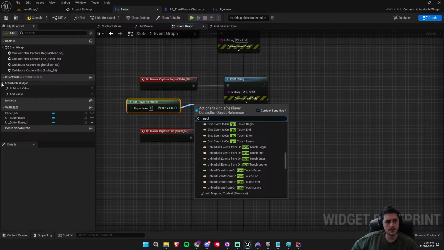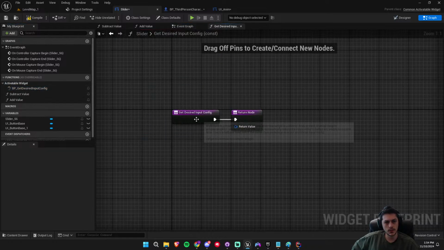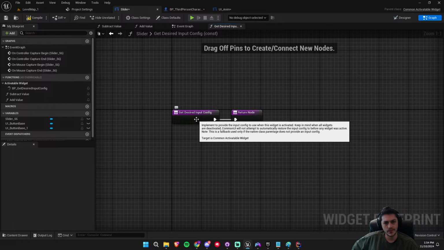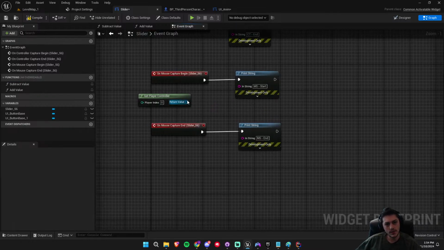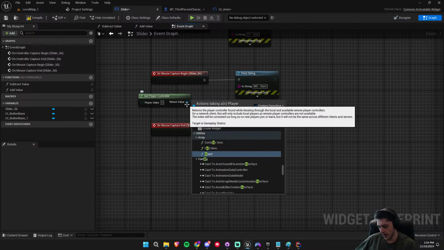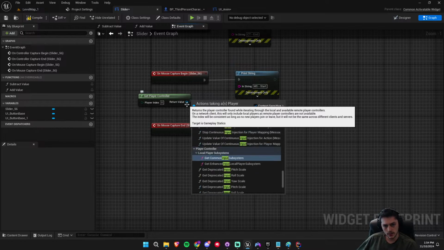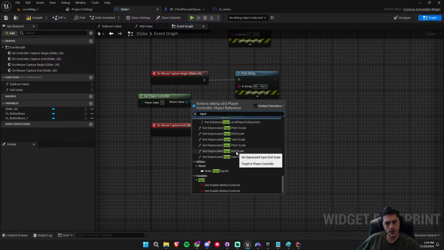Yeah, that's the desired input mode, which I just clicked on. But it provides the input to use when this widget is activated. Yeah, it wasn't what I was looking for. I was trying to look for grabbing what current input is being used.